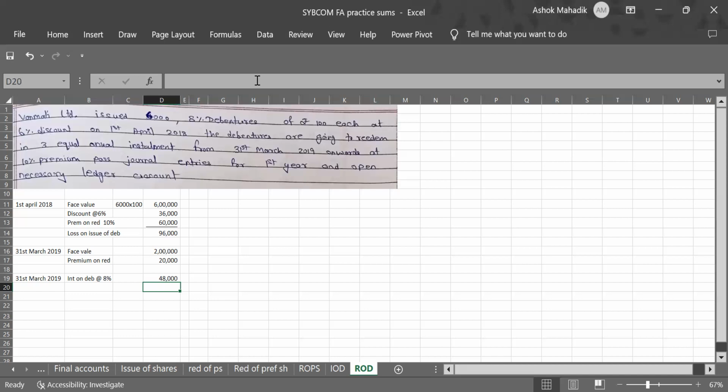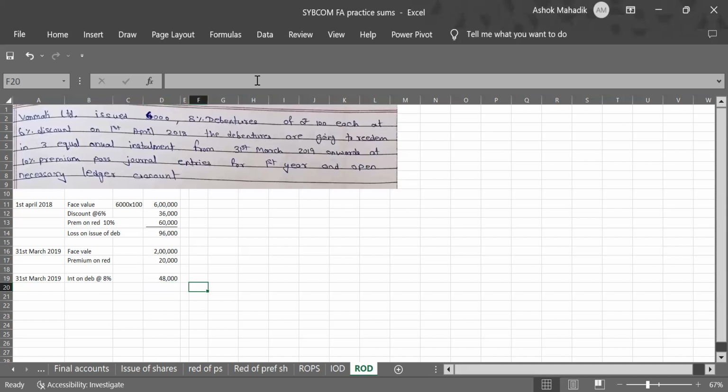Then apart from this, at the year end, we have to pay interest also. We have used this debenture value throughout the year. So rate of interest is in the name itself, 8% debentures. So on 6 lakhs, again on face value, you have to calculate interest. So on 6 lakhs, calculate 8%, it is 48,000. Okay, students, I hope this is clear. Okay, so these details we have already recorded, which is useful while solving the sum or passing the entries.